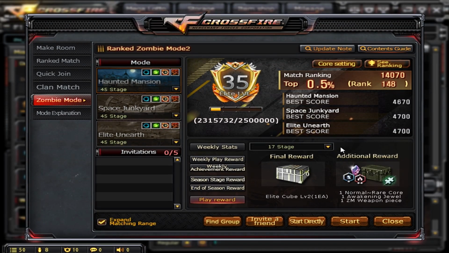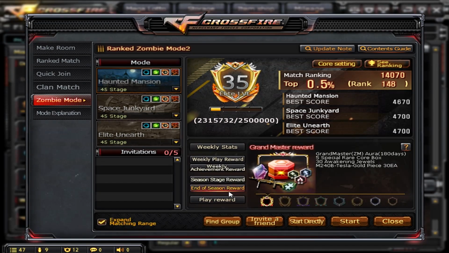So the higher the stage you finished, the higher the level of the elite cube. Jewels, you can get them in 3 ways. The main way to get jewels is by just playing maps, finishing them, and then you can have a chance of getting a jewel at the end of the game. The other way to get them is through elite cubes, which is also by chance. And then there's a third, and that's at the end of the season. After Season 2 ends, then you can get this one.